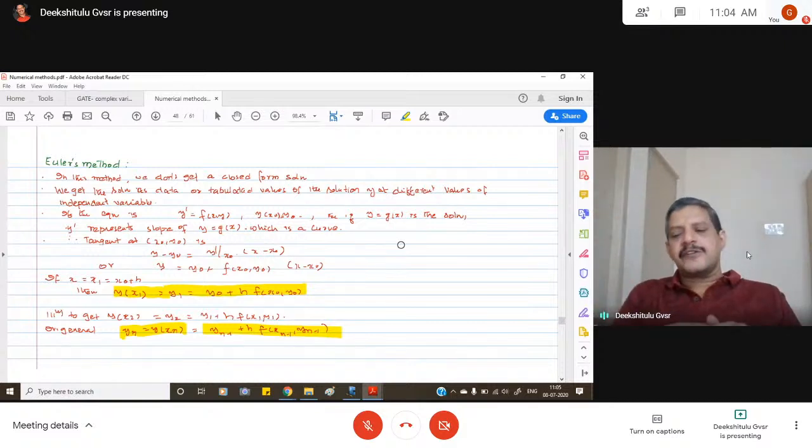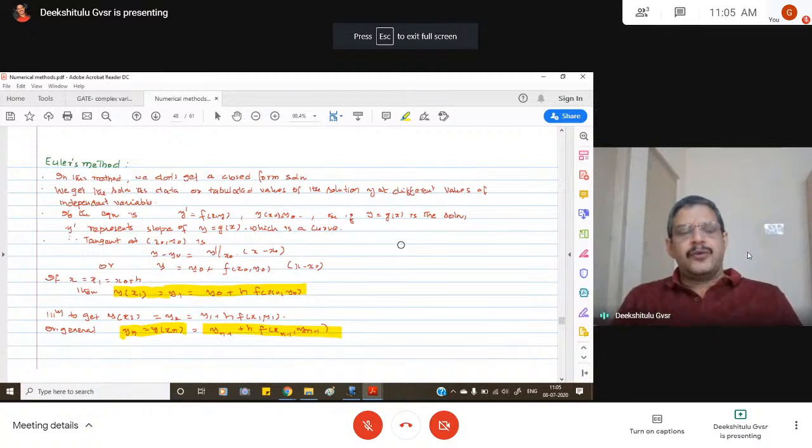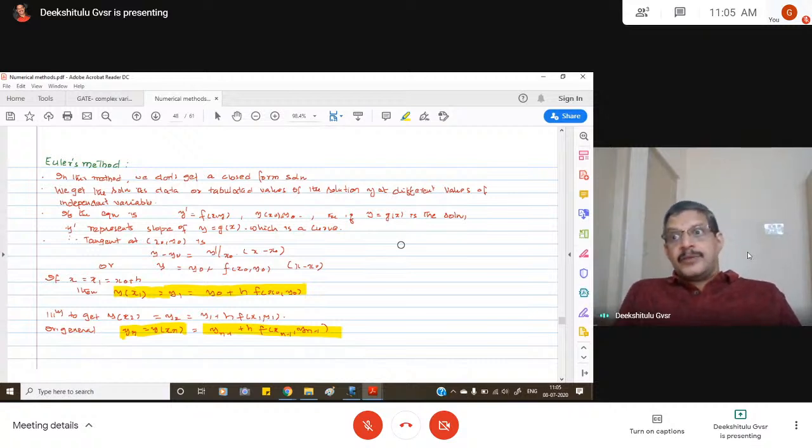Say for example, solve the differential equation y dash is equal to f of x, y. Let us say you know the solution, let us call the solution y is equal to g of x. It's a continuous curve. It must be a continuous curve because we have already defined y dash on it. If you want to find the tangent at any point of this curve, then you need the slope of the tangent, that is given by y dash or g dash of x.